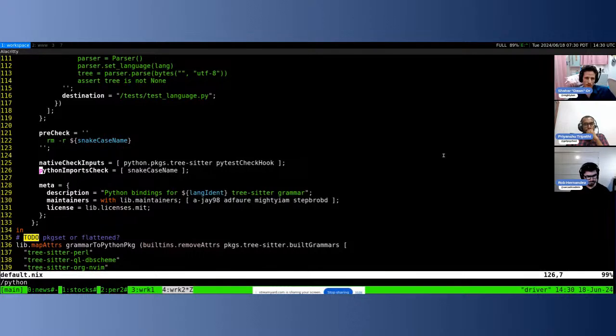Where's the other tree-sitter? I don't understand why this is Python packages tree-sitter. We could just get tree-sitter from the imports. No, we don't need to do Python.packages, unless tree-sitter is some kind of a package set. I don't think it is. Can you search for tree-sitter anywhere else here? That's what it is.